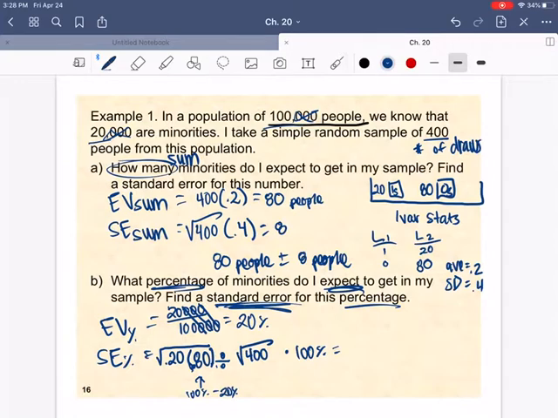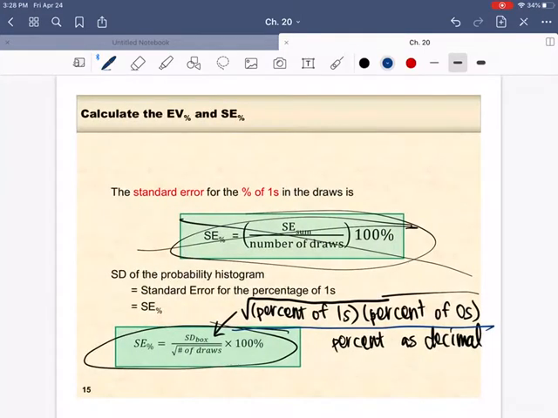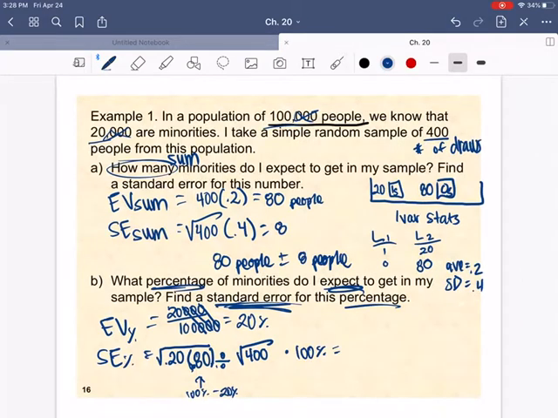So let's do that. Square root of 0.2 times 0.8 times the square root of 400. Actually, is it the square root? Yes, it is. The square root of 400. And then times that by 100, and we get 800. That's not accurate. Why is that not accurate? Hold on, I just made a simple mistake somewhere. Let me figure out what my mistake is so we all never make the same mistake.